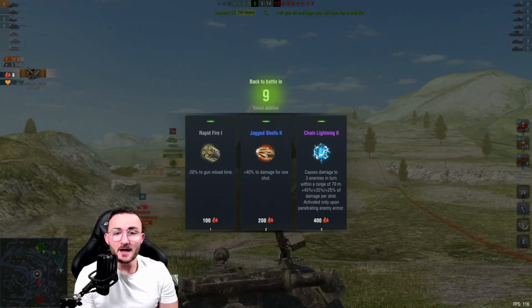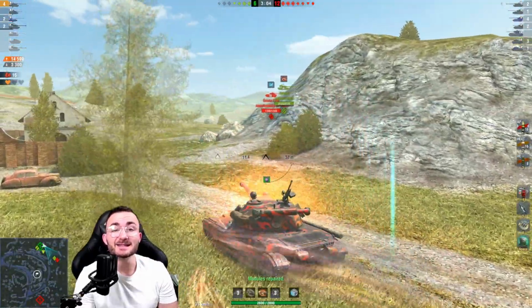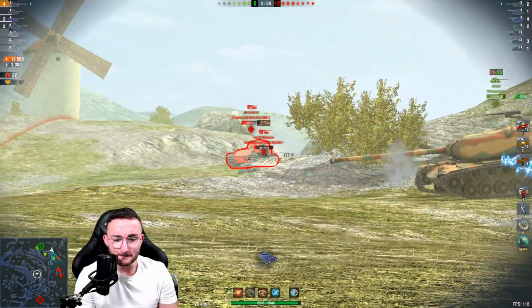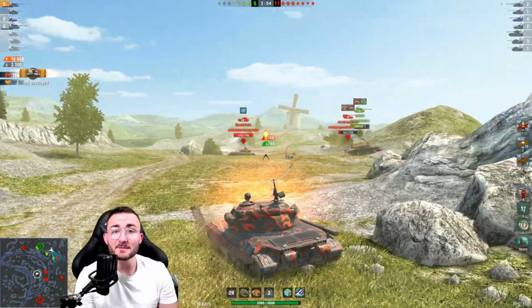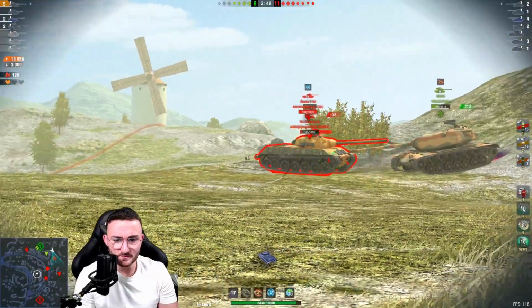And there we go. And now he got all the perfect skills to inflict damage with this freaking tank. Plus 40 damage per shot, a rapid fire, minus 20% of reload time, and chain lightning 2, allowing him to get even more alpha damage. Here you are facing a real beast, and we're gonna see how it goes for him. Boom, 1.5k damage straight into the VK. Now all he has to do is deal with the Skoda, which shouldn't be too much of a mess either.